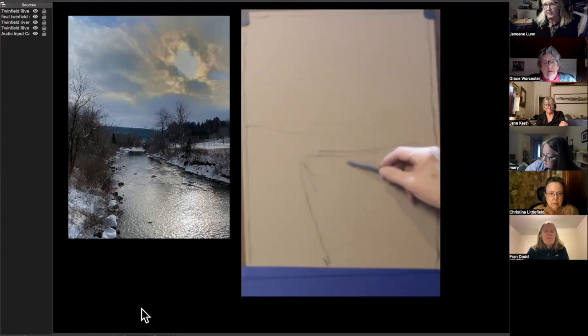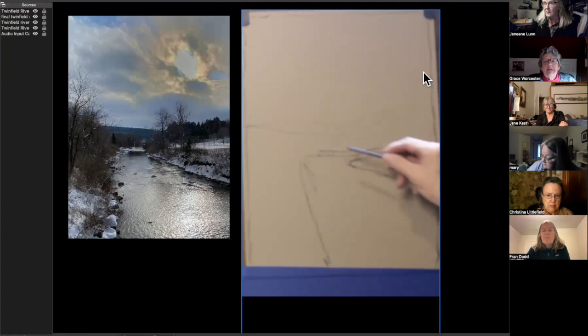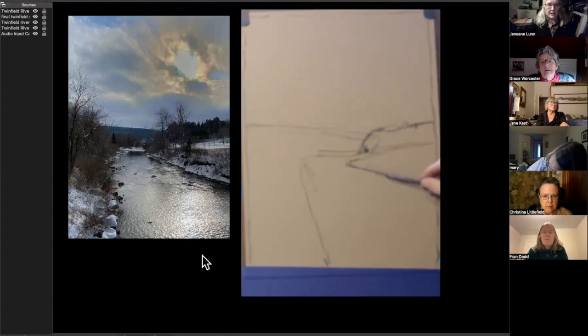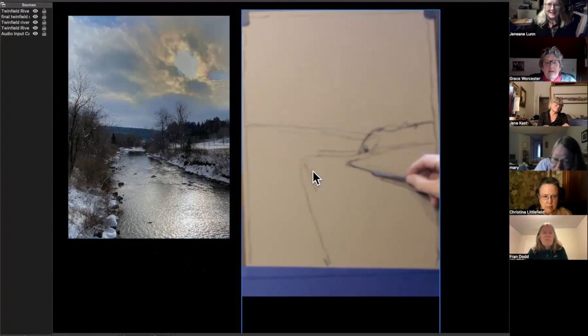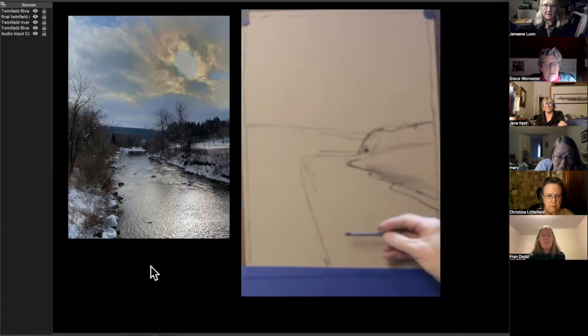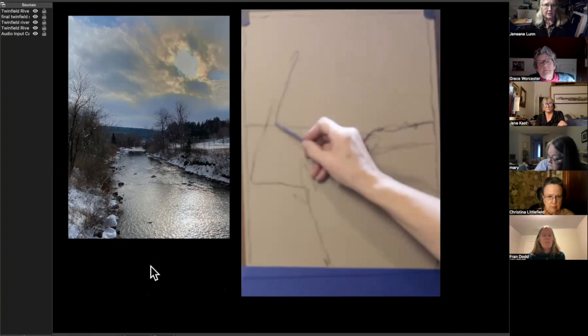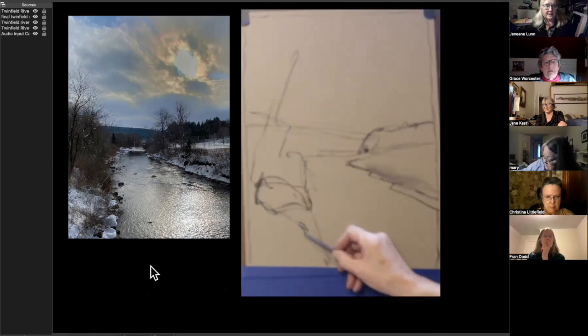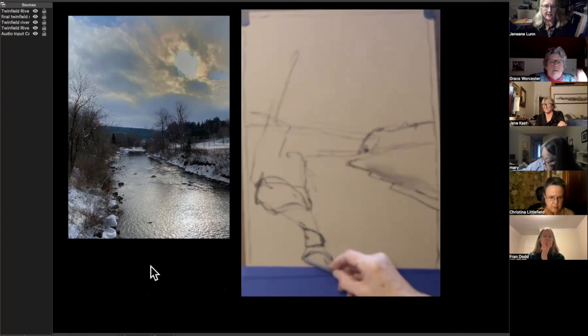The first thing I did was draw that little outline so that I'm composing to what will actually show in the mat. This is very close to a straight line so I think I kind of exaggerated it just a tiny bit because I thought it would look better. I was working on that bank — I thought if I could make it not just a straight line that might look better too. Basically I'm trying to take control of the whole surface right away and not get bogged down in tiny details in any one spot.